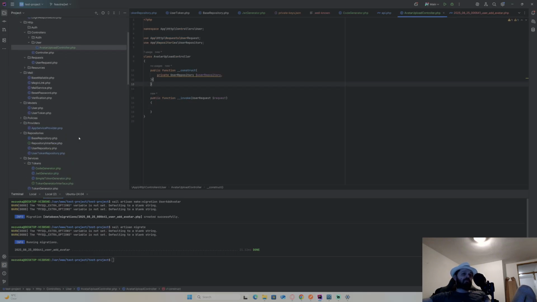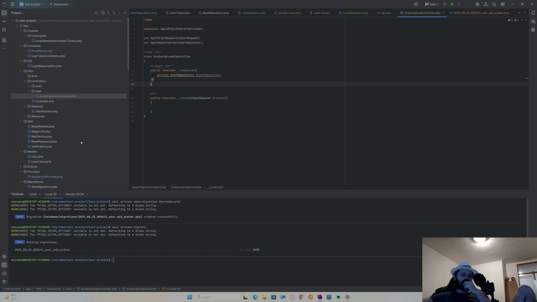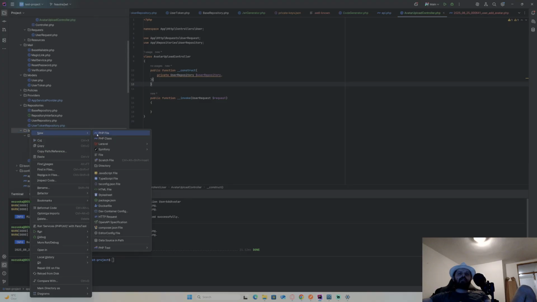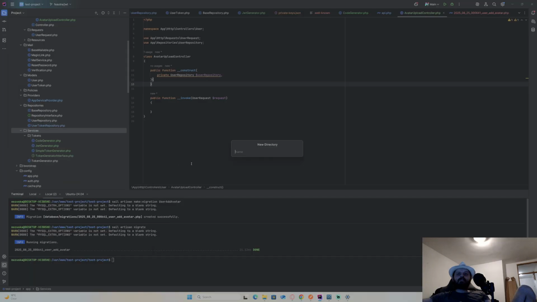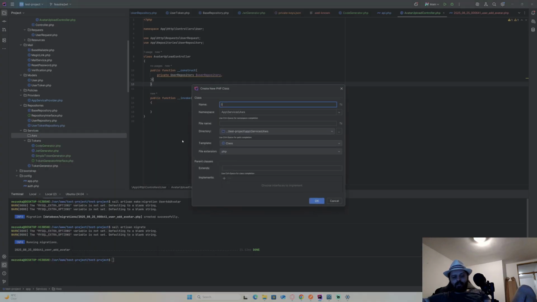I actually need to integrate our S3 bucket or our AWS here. I'm gonna integrate S3. I'll go to my services, and I'm gonna create a new directory, and I'll call this AWS. And inside this directory I'll create another file, a PHP class, and I'll call this S3.